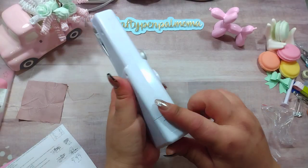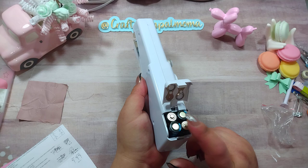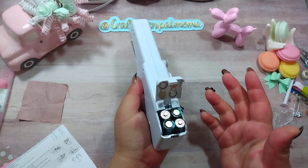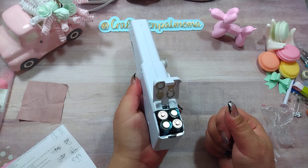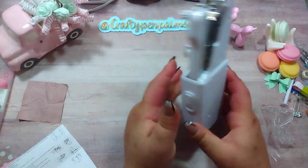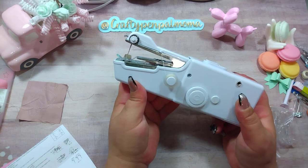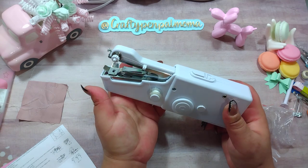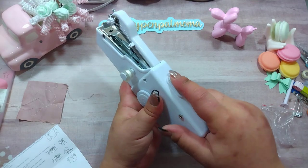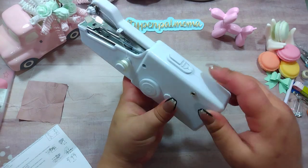The battery compartment is on the bottom — it just slides open, four double-A batteries. I want to mention: at first I used batteries taken from something else and it worked but it was slow. When I put fresh new batteries in, it goes a lot faster. It sounds like a sewing machine — I was surprised so much sound comes out of something so small, but it's mechanical. This is the power button on top, and this is a lock — when pushed forward the button won't press; slide it back and it will. I like that it has a built-in lock.